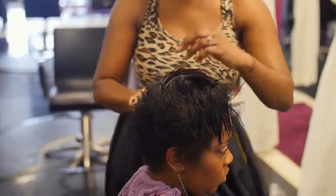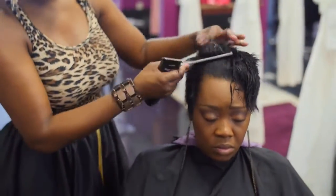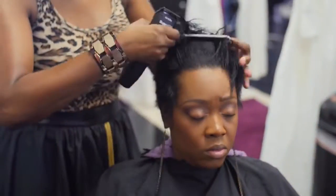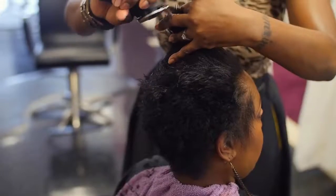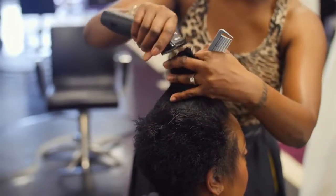And the reason why I cut with the clippers, for one, it's faster. And for two, it textures the hair like a razor, and it leaves no lines of demarcation in your cut. I'll take the last part and I'll pull it back. It's like over-directing the hair, but in a different direction. Coming across like a rainbow instead of a box.